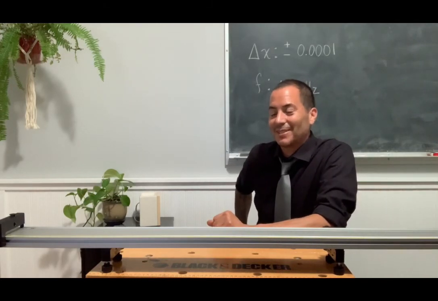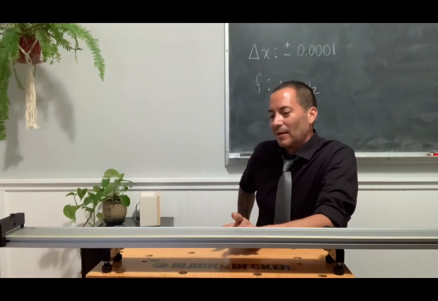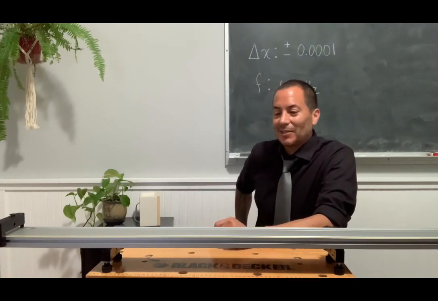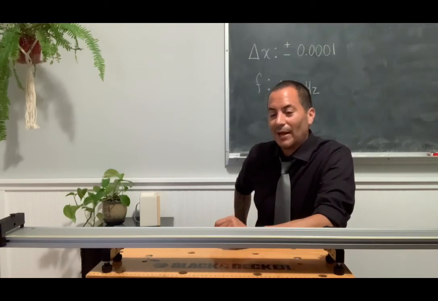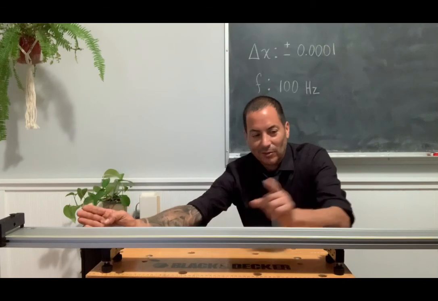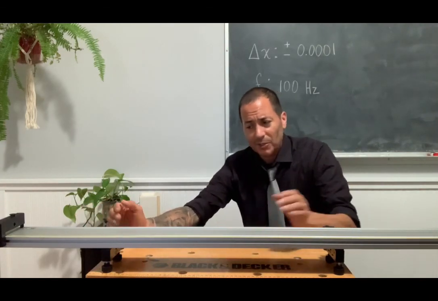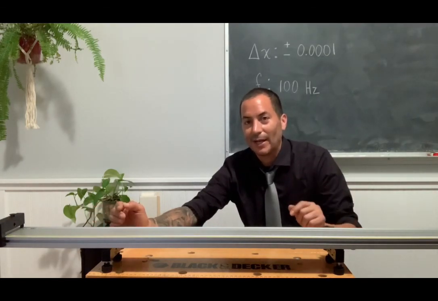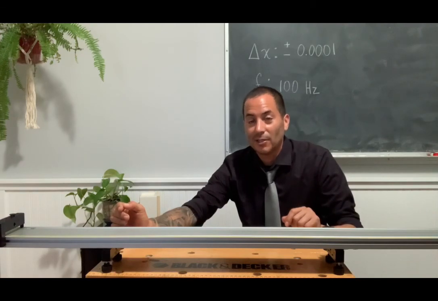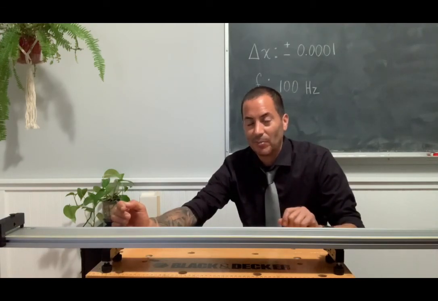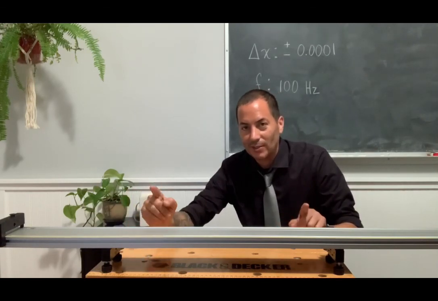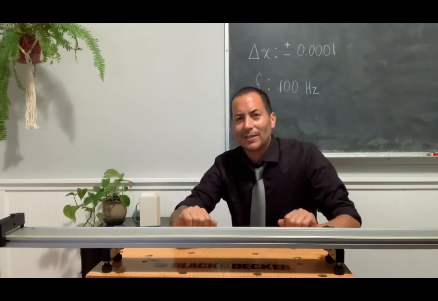For this one here, the software can acquire data at a much faster rate. So I chose 100 hertz so that we would have enough data points as it traveled the course of this track, which is a somewhat small distance compared to the distance it would have traveled on the air track in your lab. So I put it at a much higher frequency, 100 hertz. And that gave us 57 data points. I will make a copy of this data provided to your instructor and they will get it to you. That's it for this lab. I'll see you next week.